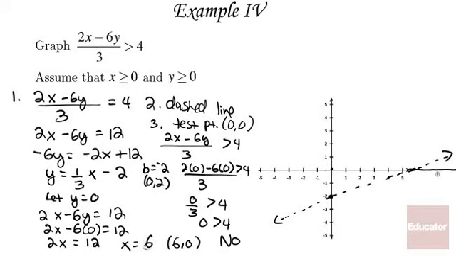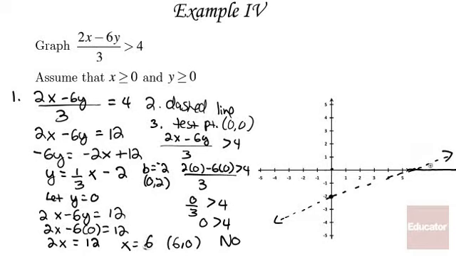The thing is, before I start shading my whole solution set here, I have to stop and think. They're telling me that x is greater than or equal to 0 and y is greater than or equal to 0. The problem is, if I shade all this, I'm going to have a bunch of negative values for y. All these values for y are going to be negative, all below here. And if I shade way over here, I'm going to have a bunch of negative values for x. However, they're not allowing that.